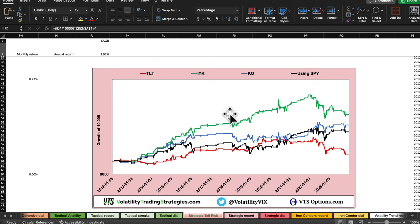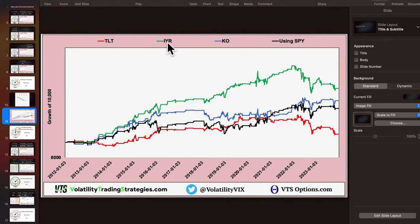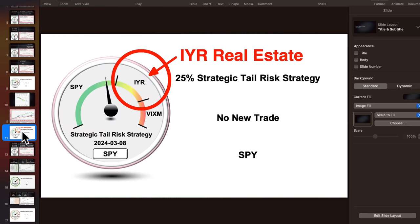Looking at the summary: the top performer, aside from the previous two years, is definitely the IYR real estate ETF. Coca-Cola being the most stable but highly correlated to the stock market. TLT being quite good - terrible performance recently, but good expectation that during a real crisis we'd want some bond exposure. Really it comes down to when we would use those two. I would highlight IYR and TLT as the top two choices. I personally believe that the problems for the IYR should be about over - 2022 was nasty, but the interest rate rising so rapidly did not help this ETF. So at least right now, I will be substituting back that IYR real estate ETF into the strategy.